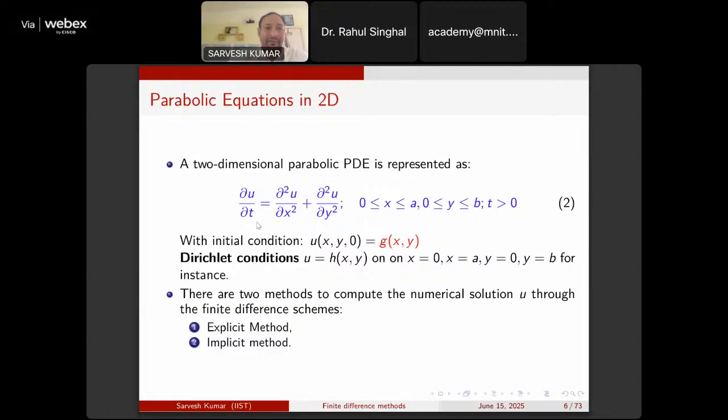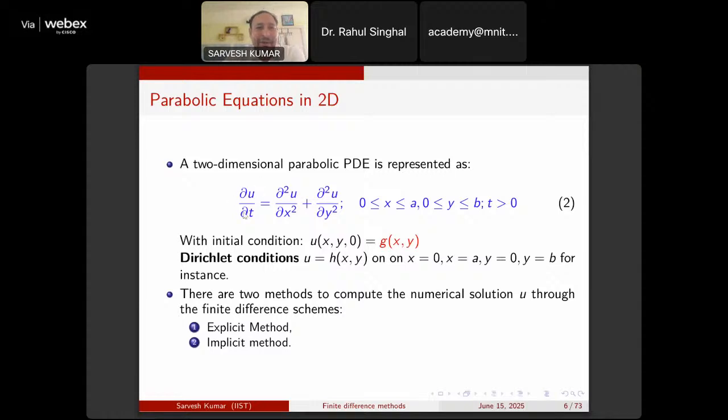So basically this is the problem. Find u which satisfies this, and here remember my domain is a rectangle with sides A and B. Basically it's a heat conduction problem that you might have come across. Initially the temperature is not known, and I want to find the temperature at any point inside. Similarly, the temperature at the boundary is also known to me. This is known as the Dirichlet condition. Later I will tell you what different conditions there are and what problems are associated with them. It's a simple Dirichlet problem. That means if you have a rectangle, the solution is known on the boundary of the rectangle.